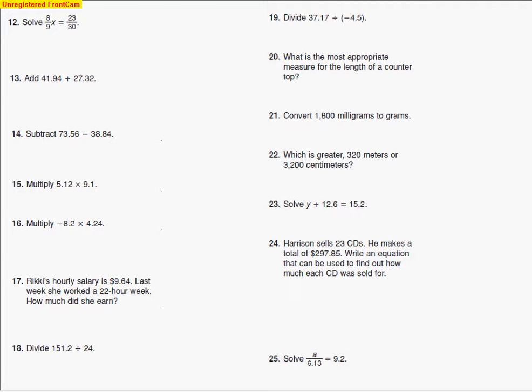We're solving another equation. This time we're going to multiply by the reciprocal to solve. So if I multiply by 9 over 8, that will cross-cancel the 8s and the 9s. I do the same thing on the other side, I multiply this side by 9 over 8.